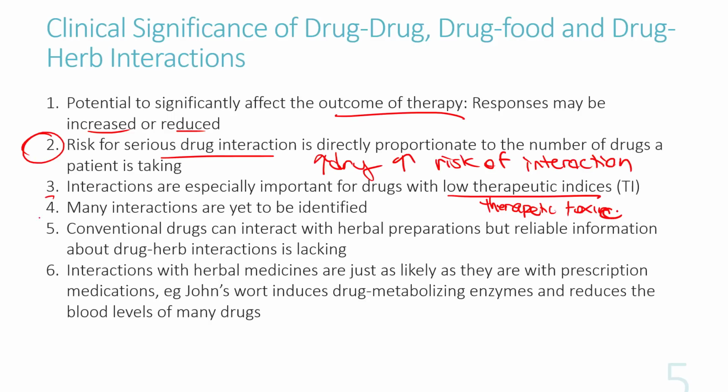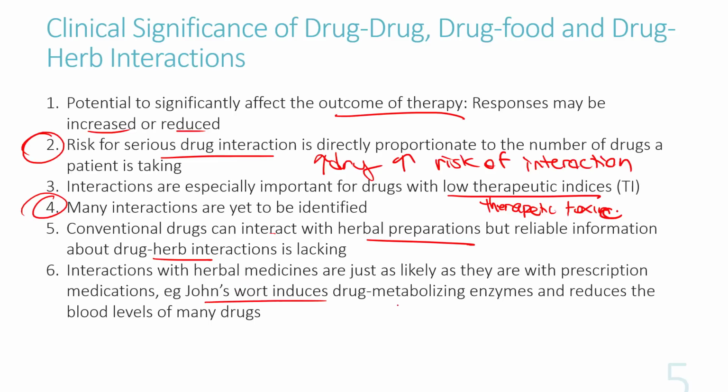Just to make things difficult, many interactions are yet to be identified. So a lot of it comes down to vigilance on the part of the client, as well as on the part of the health professionals. Conventional drugs can also interact with herbal preparations, but again, there's not much information readily available in a reliable fashion.